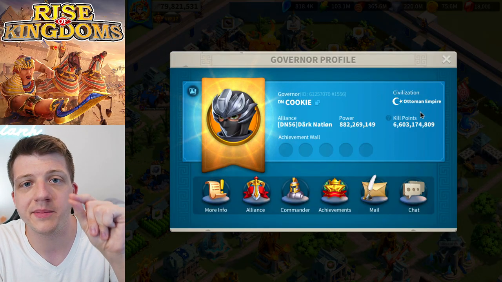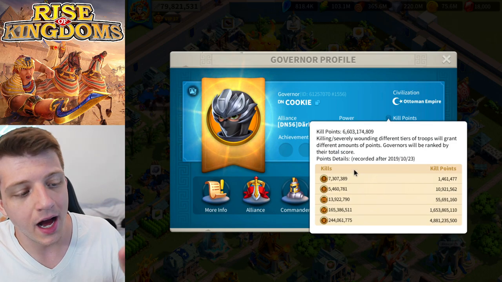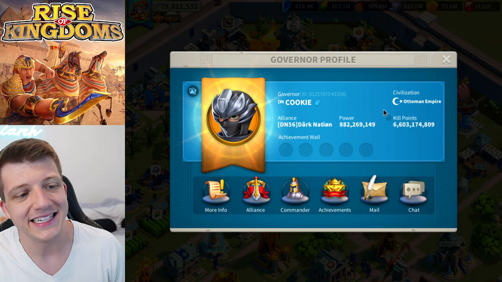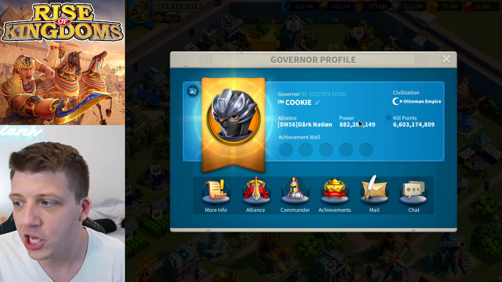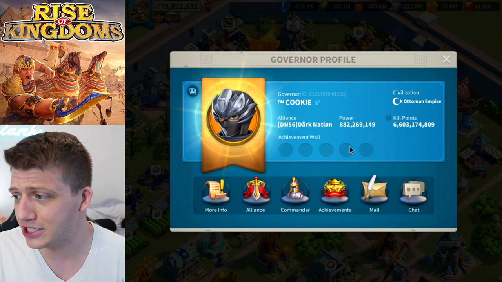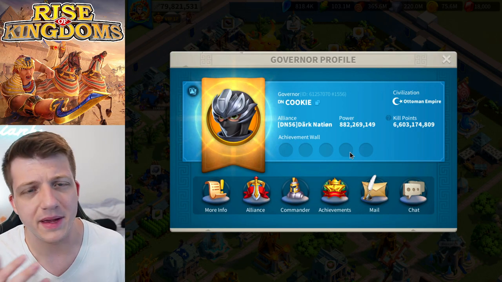First time we're seeing Ottomans here in the video, with 6.6 billion kill points, 165 million tier 4 with 244 million tier 5. This list just keeps getting crazier, although I will note that I'm pretty sure Flying Baroness at number 10 still has the most amount of kill points, unless you add up all of Mimi's accounts, maybe.